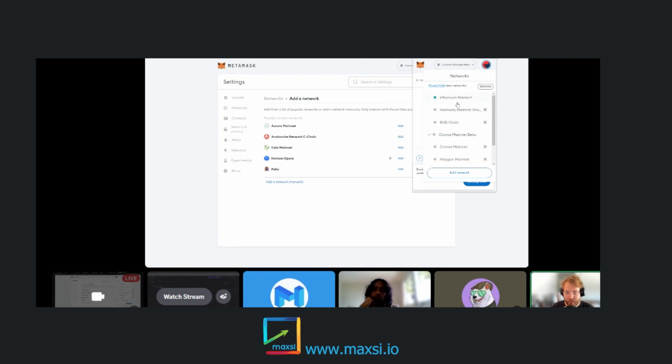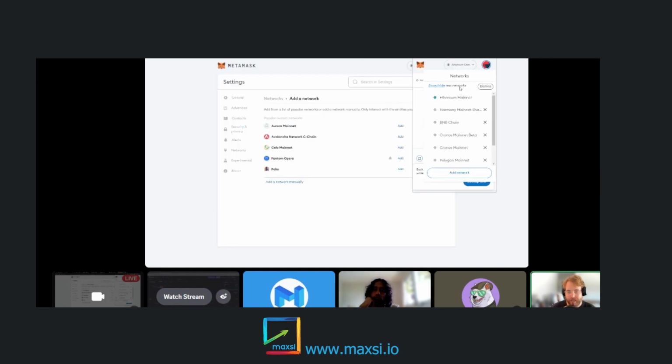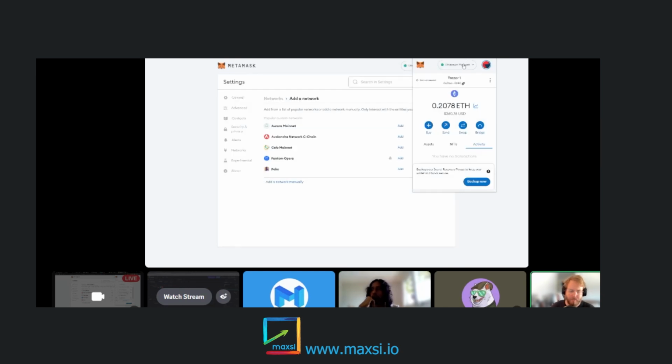So first things first, we're using Arbitrum right now, and I want to move some of my money from the Ethereum network over into the Arbitrum network. The most straightforward way to do it is directly from inside MetaMask. They actually recently added this bridge. It works really well. It's pretty quick, which is kind of cool.